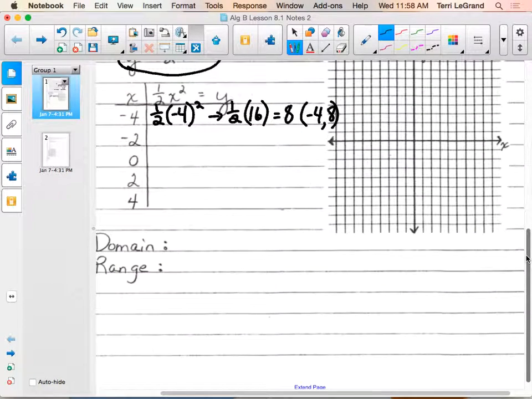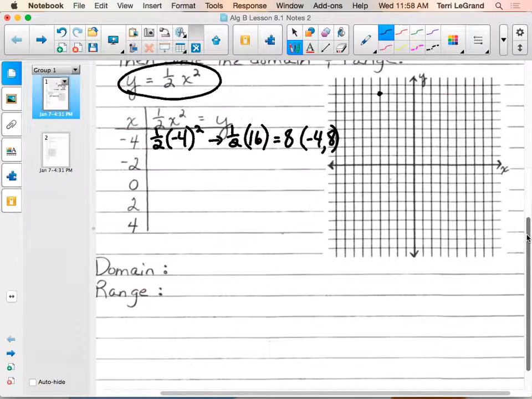Okay, now you can either go point by point, find it first and then go put it on your graph, or you can find them all and then go graph them all. Okay, let's just put that one on right away so that we have it. -4 and +8 for y. So go to your graph and graph that ordered pair -4, 8. Okay. Now we'll move on to doing the next x value chosen for us, and that is -2.